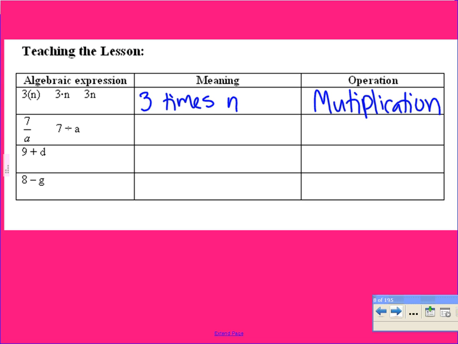We could also see, and don't write this down, 3 and then an x and then an n. Why would I tell you not to write it like that? Alyssa? Exactly. This x could be referred to as the variable instead of multiplication. I will never write multiplication like that. This book we're using this year, very few times they write things like that. So do not try to get away with writing multiplication with that little x, okay? I almost think they probably should always teach it with a little dot, because it means the same thing.